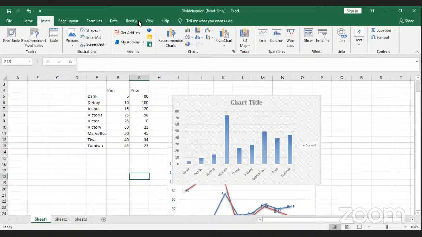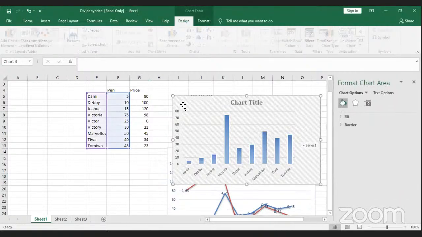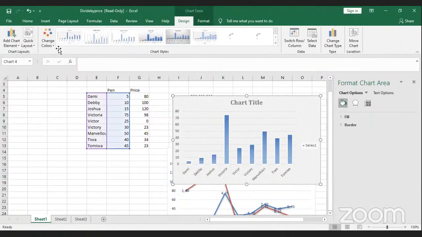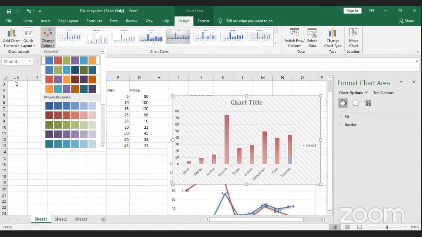If you want to change some things on the chart, because sometimes you might not like the color or the background, you might need to customize. When I say customize, you might need to specify one or two things. Because of that, you can try to explore this design and format. You can see that Victoria was playing with colors. Victoria, can you change the template again? Can you see? Victoria is playing around with the colors. You can play around with it as you like.